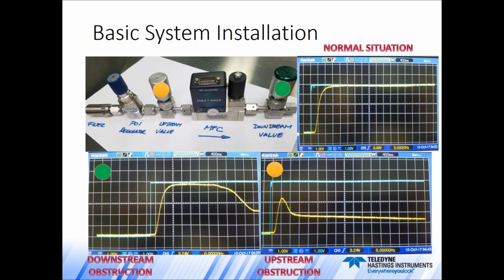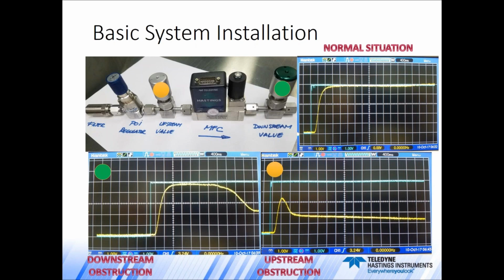So now the upstream valve has the same issue. Again, imagine that valve now is being replaced with a very small obstructing orifice. What's going to happen is once the set point is delivered to the flow controller from 0 to 100%, the MFC will try to react, will increase flow, but will never reach 100% because this orifice, this obstruction placed upstream, will not allow that. There's not enough flow to allow the MFC to go to full scale. The flow will immediately drop to the level that is allowed by this obstruction upstream.